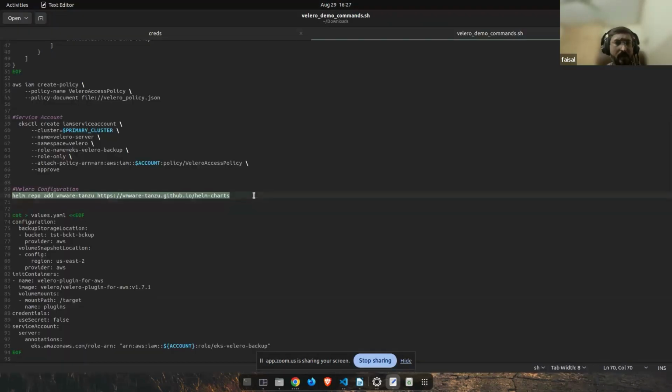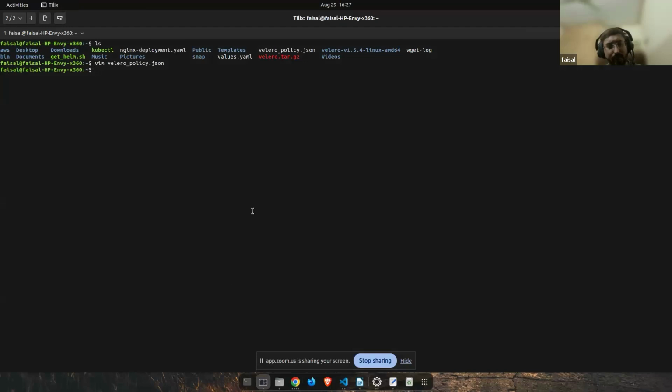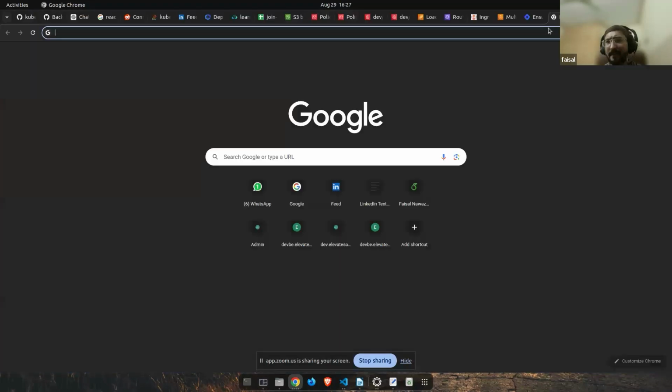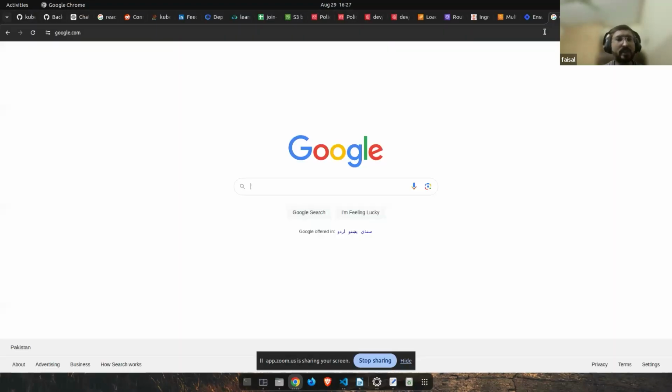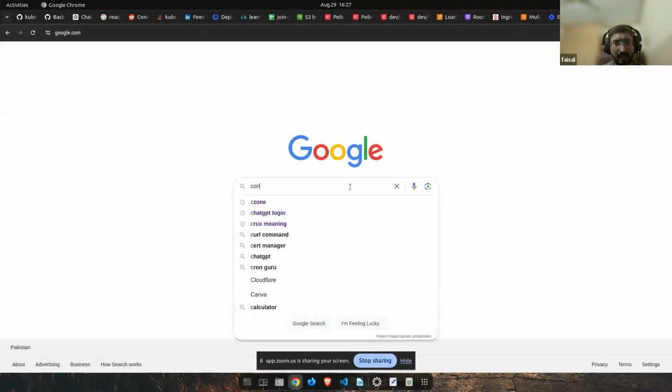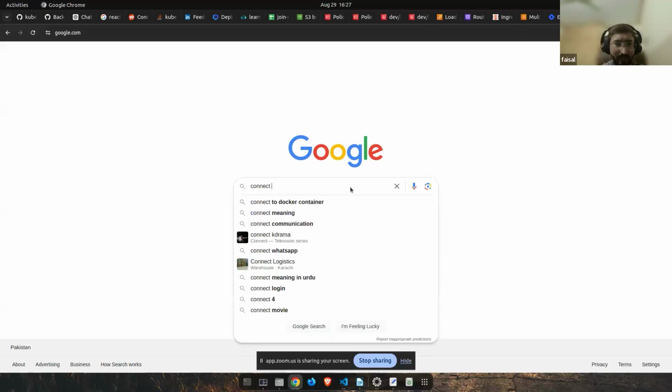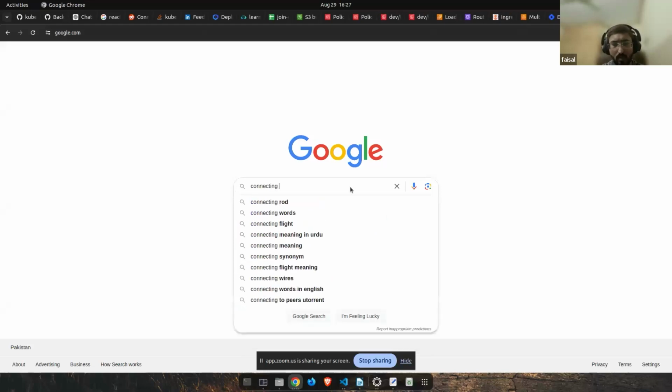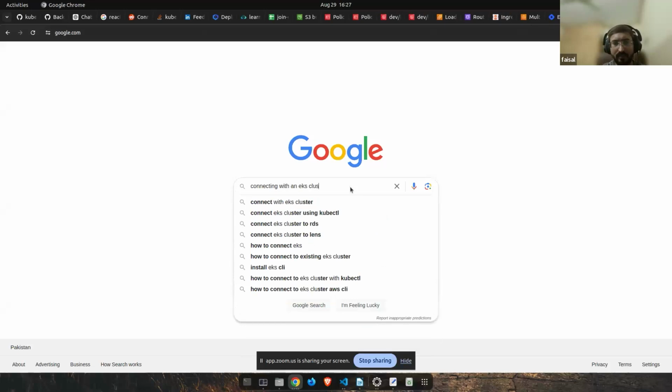Now, to install Velero over your EKS cluster, you have to connect with your cluster. To connect with your cluster, there is a simple command which is also available in the AWS documentation. So I will show you how you can find the command for connecting with an EKS cluster.